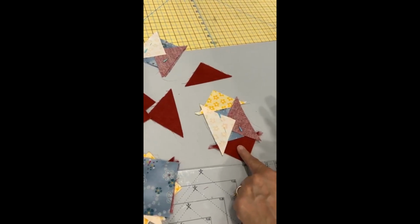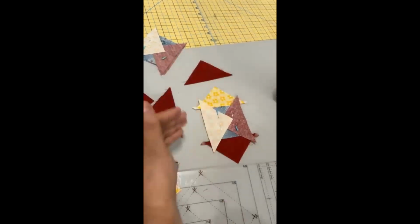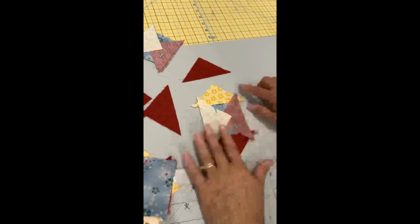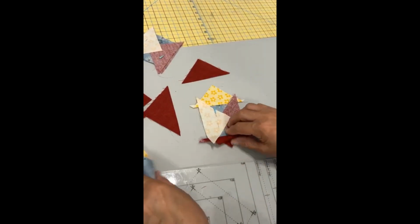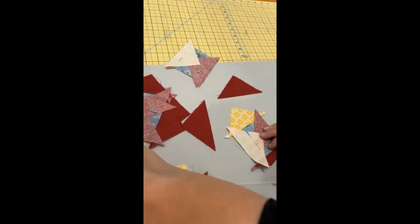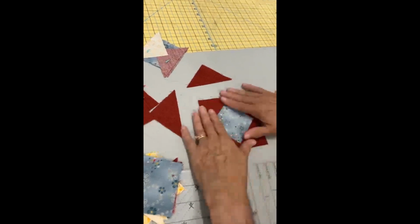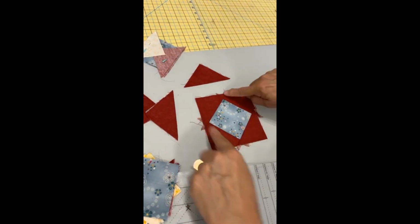Sometimes they open them, okay? And your pattern will tell you. It all depends on how many seams this piece will be joining. Sometimes they open. Then I set up the other two, and I'm going very fast just so that I don't bore you to tears. And then I push those out. And now I've got a cute little square, but look at this mess.